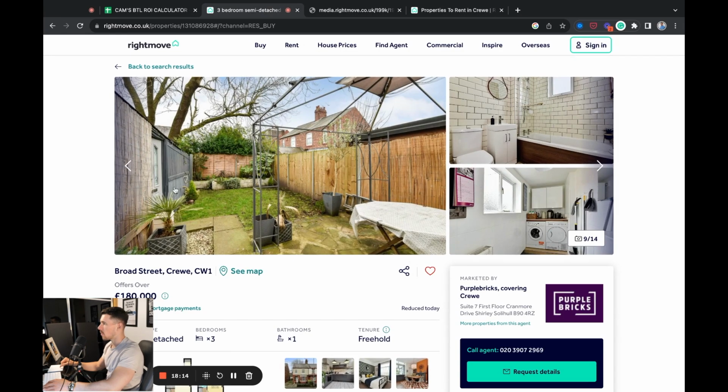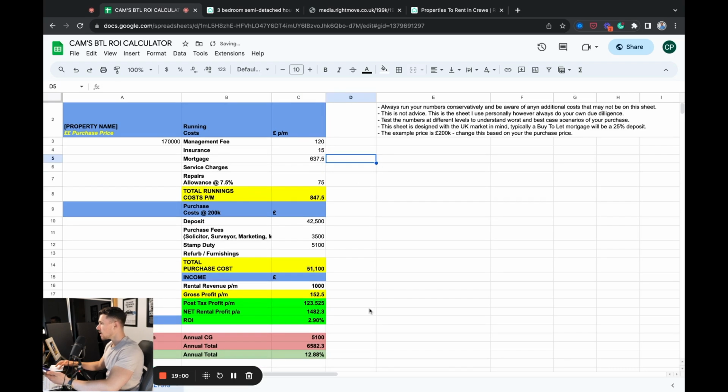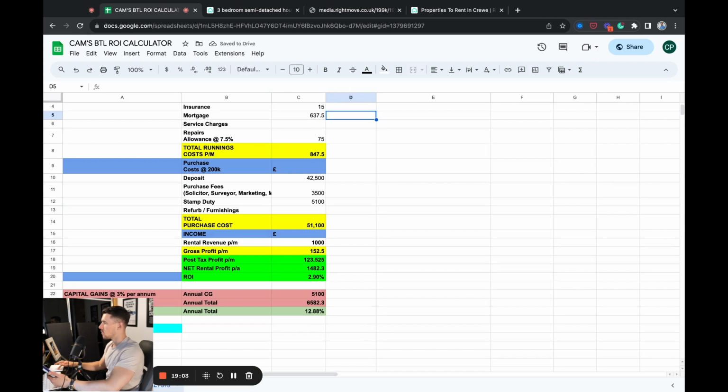So let's say that we could get a 10 grand discount on this property. So I'm going to revise my numbers here and pop in 170,000 into this for the price. Let's say we do a bit of negotiation and we figure out that we can purchase this property at 170,000. Now, this means that we'll have slightly less debt on the property. We will actually have 127,500 on the mortgage because it brought down the deposit to 42,500. Let's say we're still at that 6% interest rate. What that means is it's brought our mortgage down to 637 and 50p. So that now brings the ROI on a cash flow perspective to 2.9%, which is getting a little bit better.